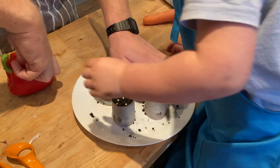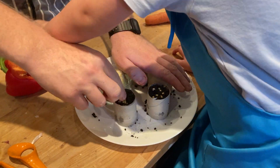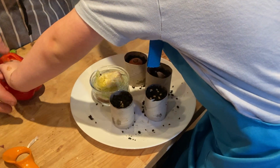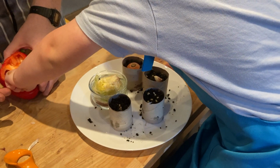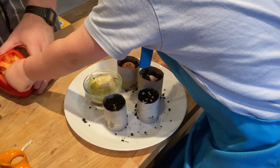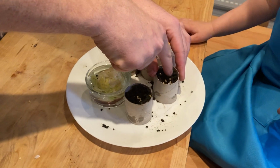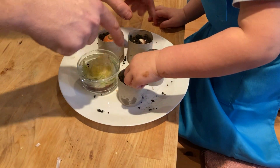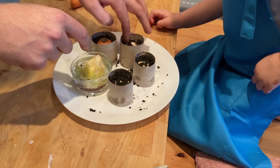Now, what I would do is probably put more seeds in than you think. Push them all in, Roo, now. No, we don't need any more. We'll end up with peppers coming out of our eyes. That's enough. That's it, last ones, okay? And then push the seeds down. I should probably take them out there, shouldn't we? Oh, we'll leave them, see what happens.